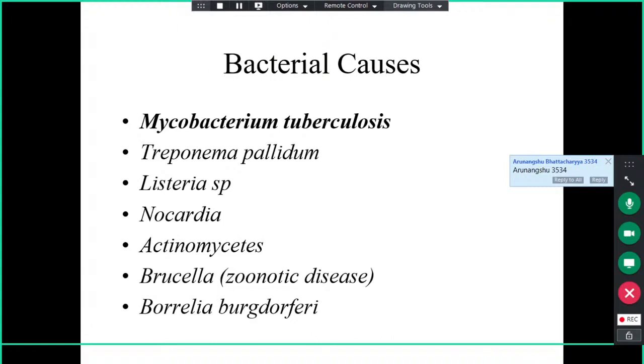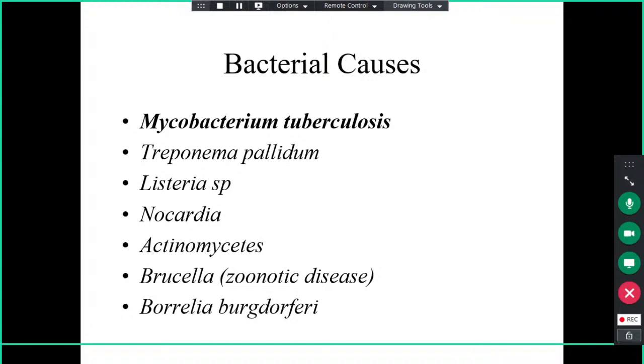So the most common cause of chronic meningitis when we see in India, the causative organism is Mycobacterium tuberculosis. So that can cause chronic meningitis. Then among other bacteria comes Treponema pallidum, neurosyphilis, that can be caused by Treponema pallidum if the person is not treated or has incomplete treatment, or if the patient is HIV positive, they may develop chronic meningitis from this syphilis. Listeria in extreme age groups, they might cause it, like older age or younger age.